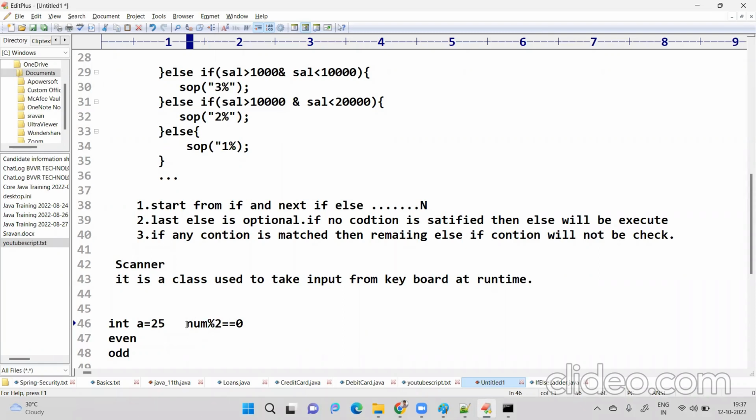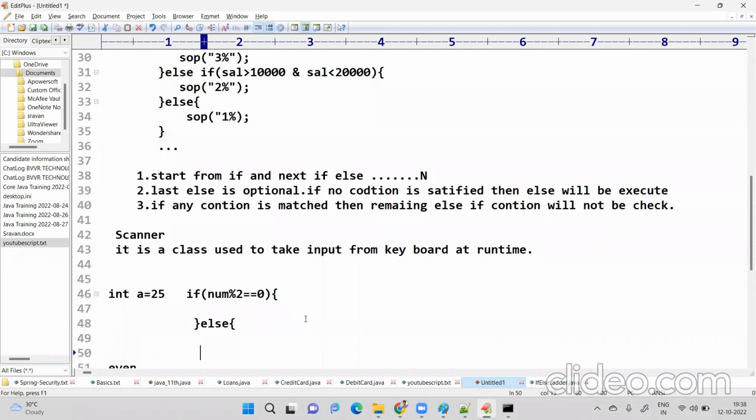If the condition is true, then print even. If the condition is false, print odd. So which one is correct here, if else or if else ladder? If else.